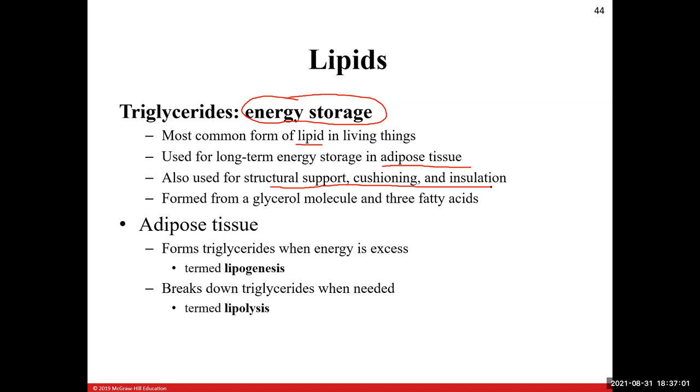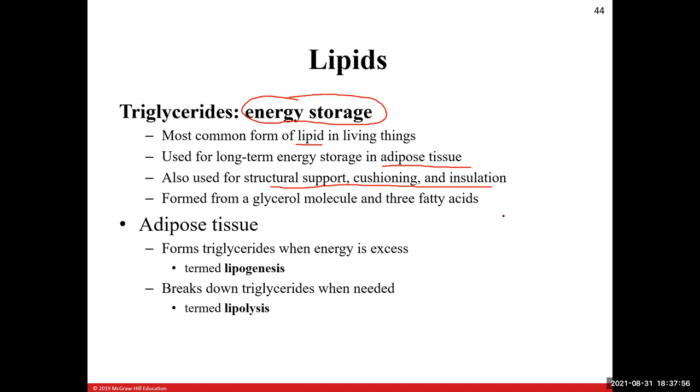Not just the kidneys, but other organs in your body, your intestines, a lot of the internal organs will have fat surrounding them to offer cushioning. Also insulation. Fat acts as a wonderful insulator. I know from personal experience, because a good friend of mine and I decided to jump in a lake up in New York in the middle of November, snow on the ground. I jumped in and immediately got out, maybe spent 5-10 seconds there. He weighs almost twice as much as I do, and so he had a lot more fat on him. And so that adipose tissue offered him insulation.